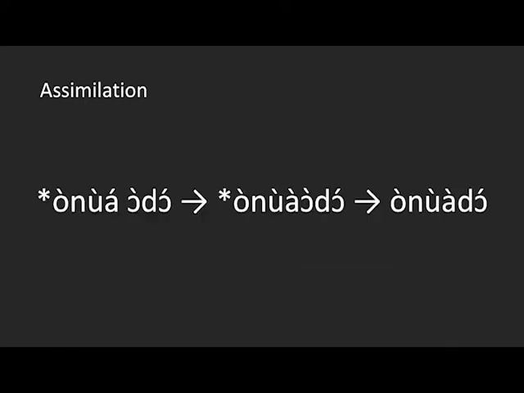One difference between my conlang and Akan tone sandhi, though, is that Akan deletes the segment that the tone assimilates to after assimilation. You go from onua, odo, through the presumed middle stage onua odo to onuado. And there are other rules at play in Akan compounds that I couldn't get into here, so check the description for a more complete treatment of Akan.